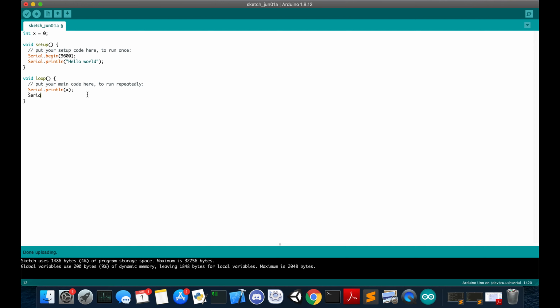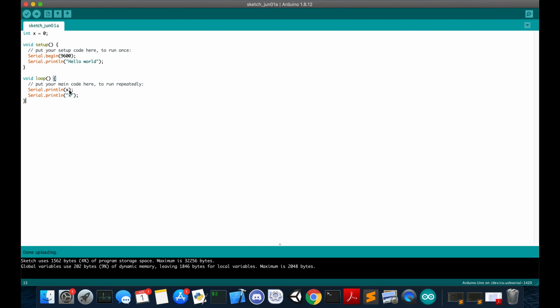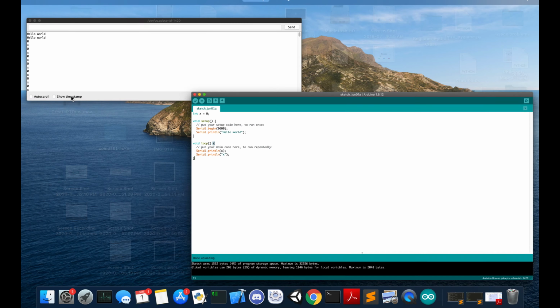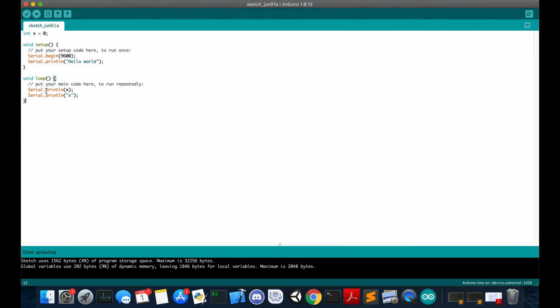For example, if I do Serial.println with x within quotes, it'll actually print x instead of 0. So I'll save and run the code. Okay, see how the value of x, 0, gets printed, and it's getting run many times because it's in the void loop function.